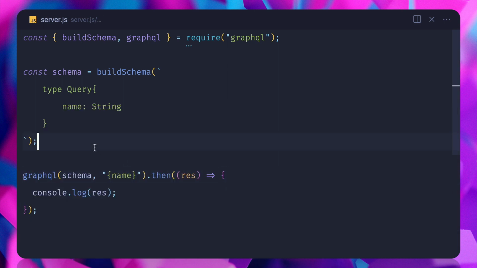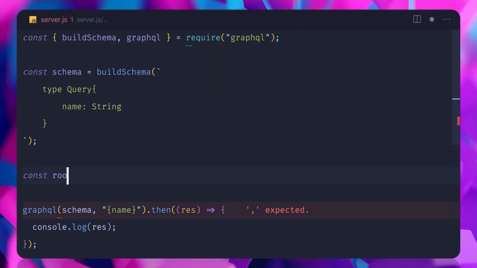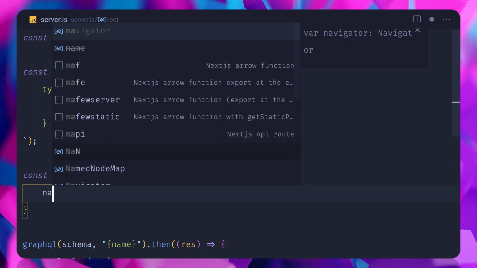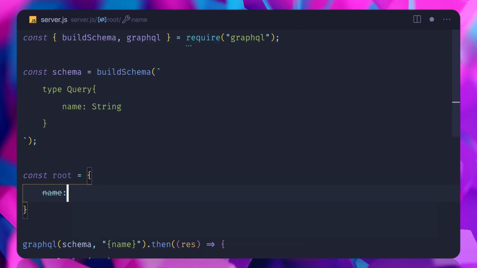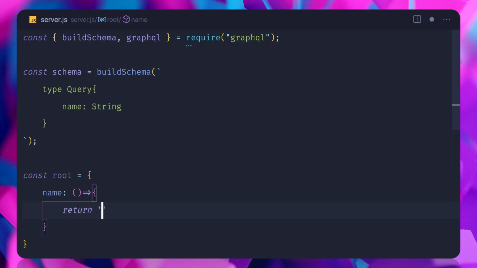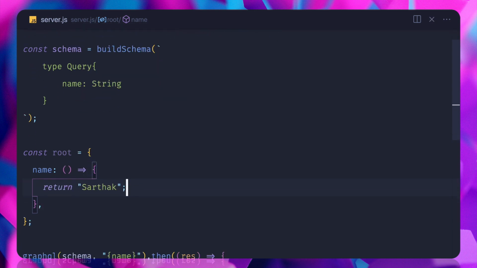Now this means next we need to write a root, or we can call it a resolver also. Resolvers is simply an object of different resolver functions. So first I'm going to give name as a function which is going to return Sarthak.